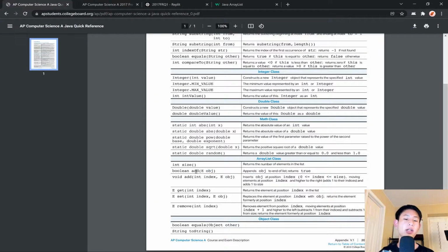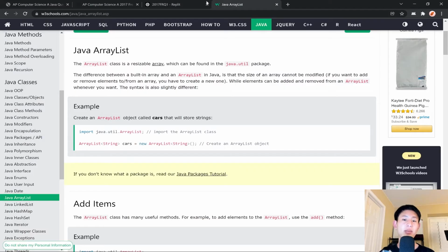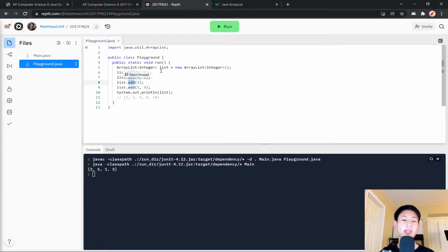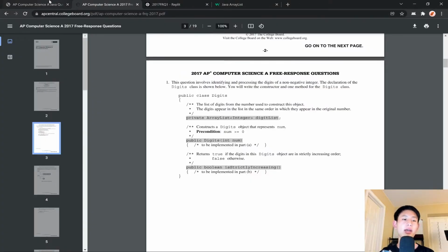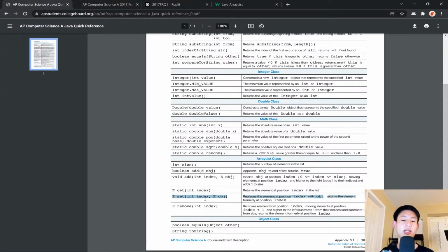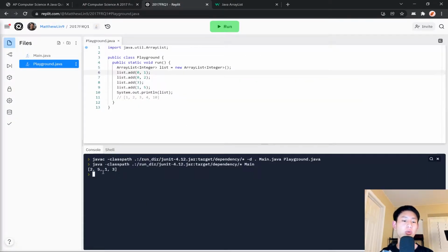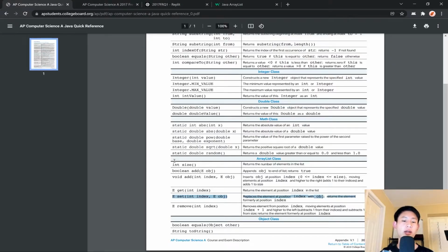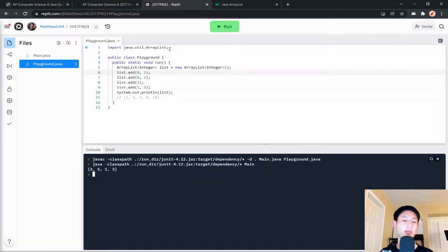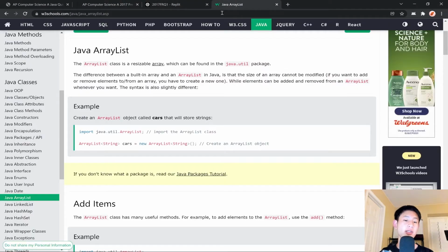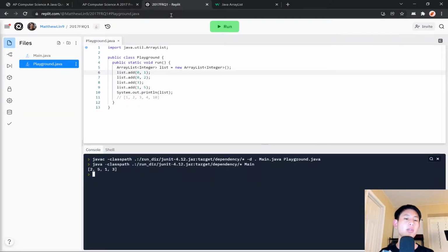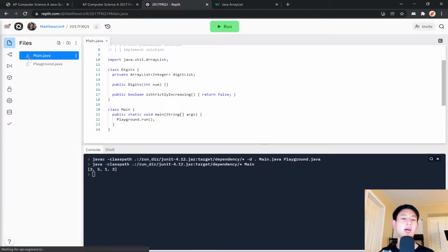And then, array lists have other functions like get, which will basically tell you what element is in that position. So if I say list.get 0, it'll return 2 because 2 is in the 0th index of the list. And then we can use set, which is the same thing. It just updates one of the numbers. So if I set 0 to like 9, then instead of 2, it'll be 9, 5, 1, 3. And then we can remove a number from the list. But all that really matters for this question is the add function. So that was a quick overview of the array list data type.